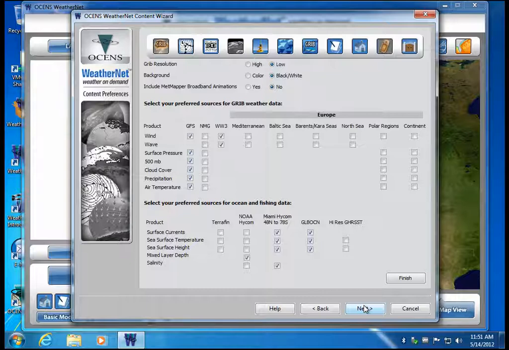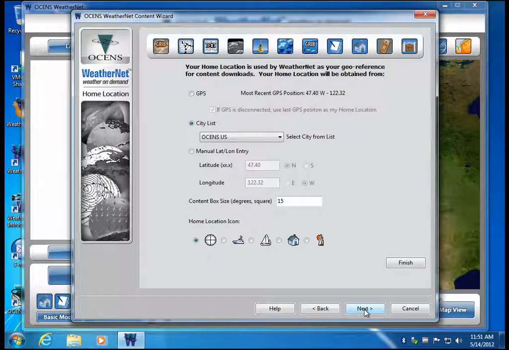These pages tell WeatherNet how to work. The first of these control pages is the Content Preferences selection. The Content Preferences tells WeatherNet what grid models to use for the various data types. The defaults can be accepted by clicking Next at the bottom of the screen. Another important page, the Home Location screen, appears next. Home location is important because it is the portion of the world that WeatherNet cross-references in search for the data you've just asked for in the Content Wizard pages.